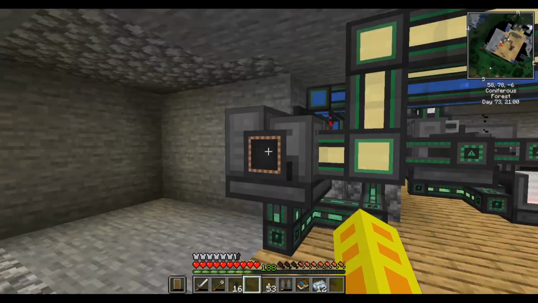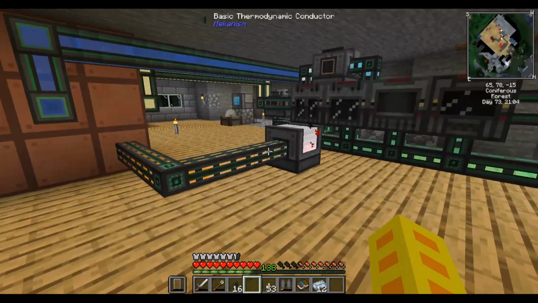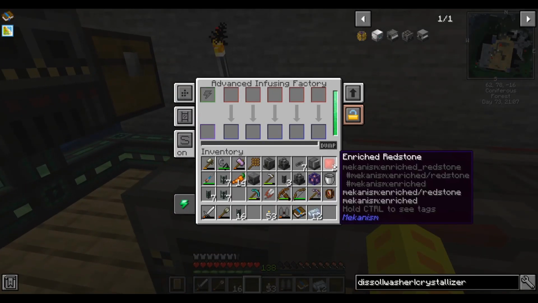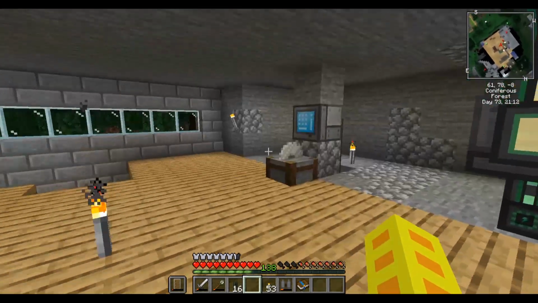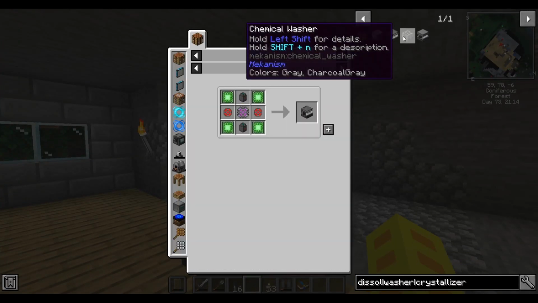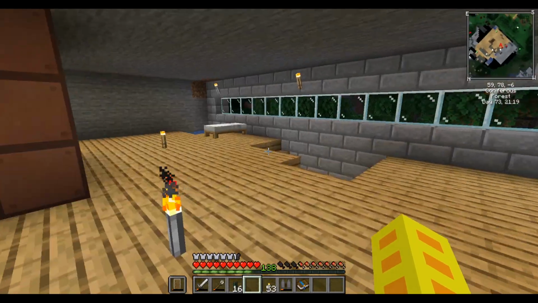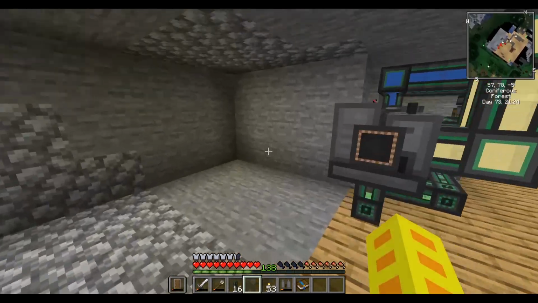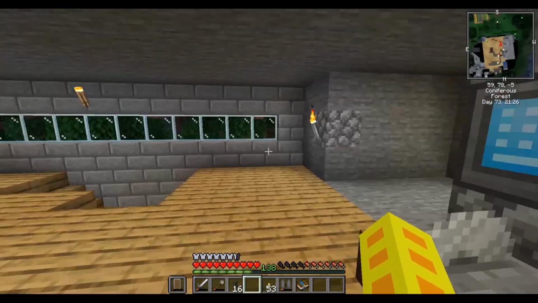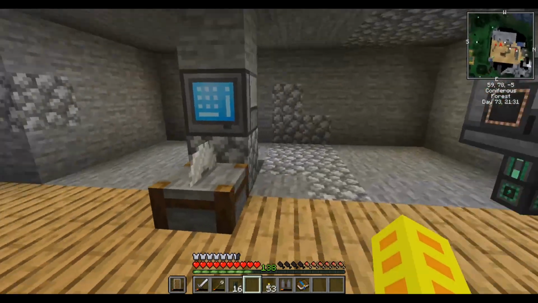Let's put that away, just so it doesn't clog up our inventory. So enriched redstone, put it in there, and we'll make ourselves all those metals, all those infused alloy. We're almost there. And then after that, it's just a matter of setting up the infrastructure and expanding this room a little bit, so we actually have room for all this stuff.